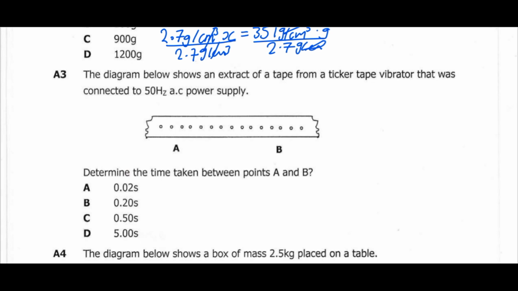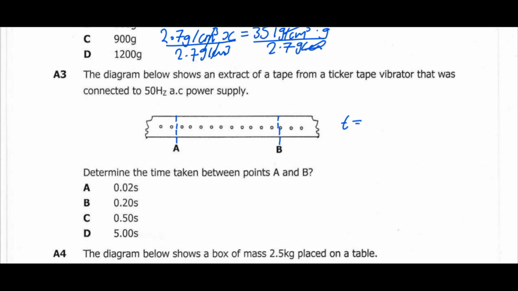So the first step is we are going to divide the ticker tape where we have this letter. So here you need to draw a line. Also we are going to draw a line at B. Then we are going to count the dots that we have in between these two letters. So we have 1, 2, 3, 4, 5, 6, 7, 8, 9, 10. So this is giving me 10.